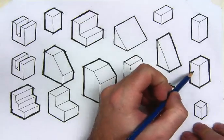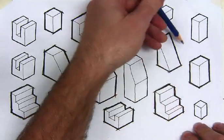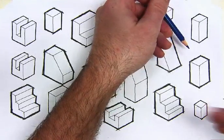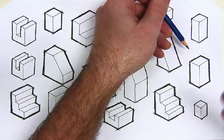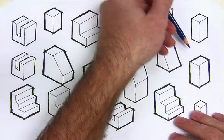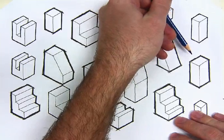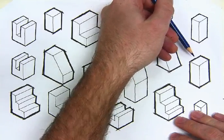Okay, the first thing we need to do is decide where the light is going to come from. Usually the light comes down from above. I've got a ceiling light, or the sun if it's outside. So light usually comes from above. Now my light's going to come from above and to the left, in this direction.